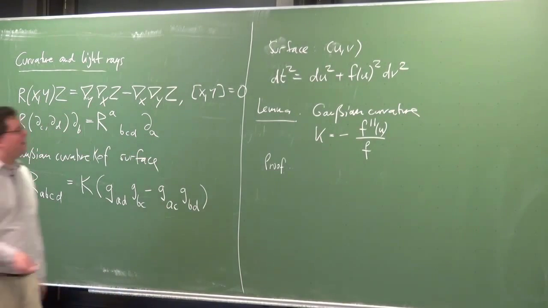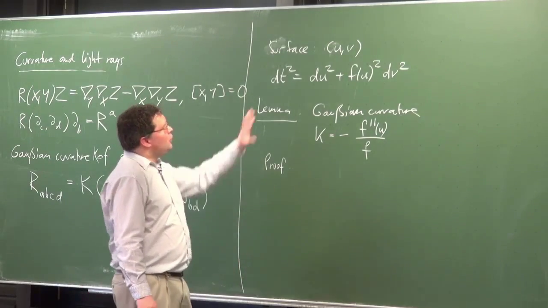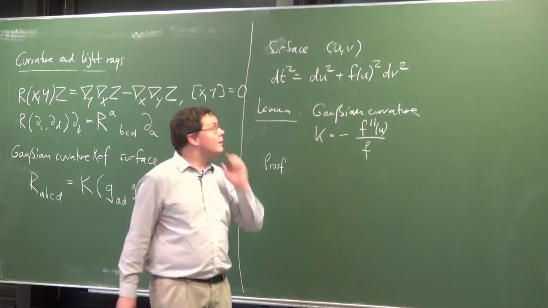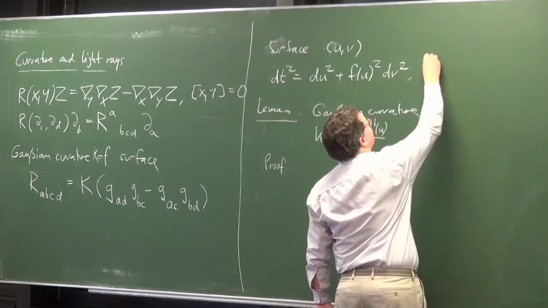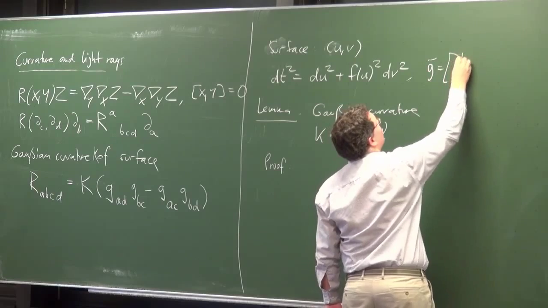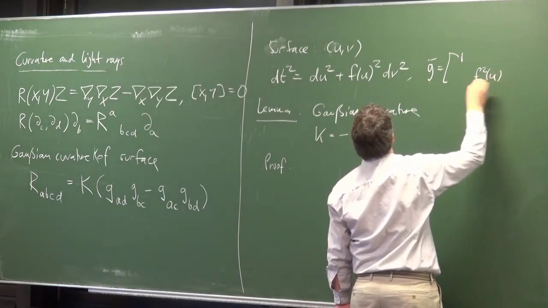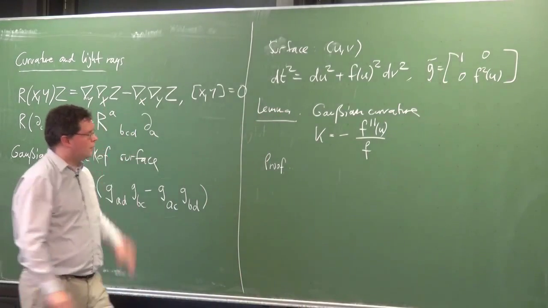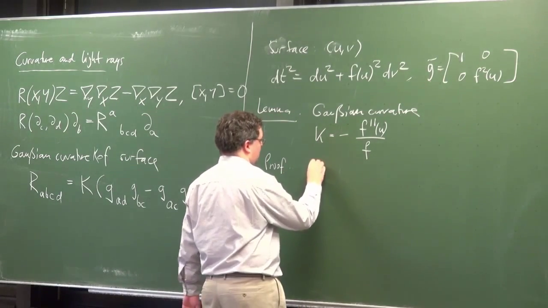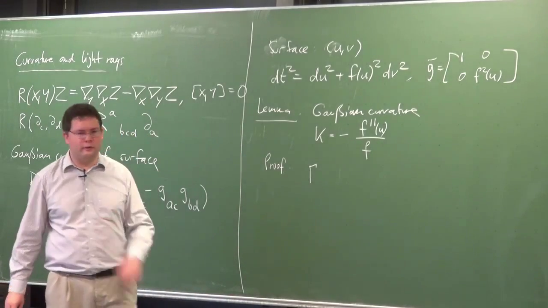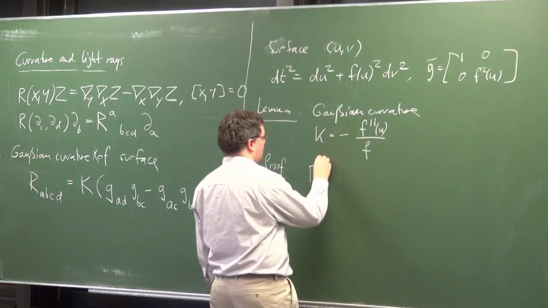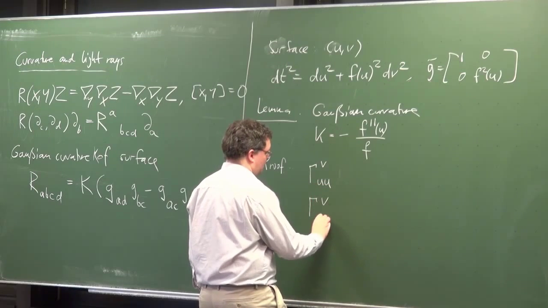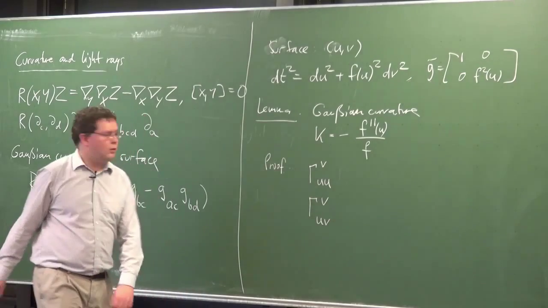It's like an exercise, right? First of all, what are the non-vanishing connection components, the Levi-Civita connection components, for this metric? What's the metric? So this is g twiddle. It's simply diag(1, f squared of u), with zero off-diagonal. It's a diagonal metric, very simple. You can convince yourselves that there are only 2 non-vanishing connection components: Gamma^v_{uv} and Gamma^u_{vv}, and everything else is 0.